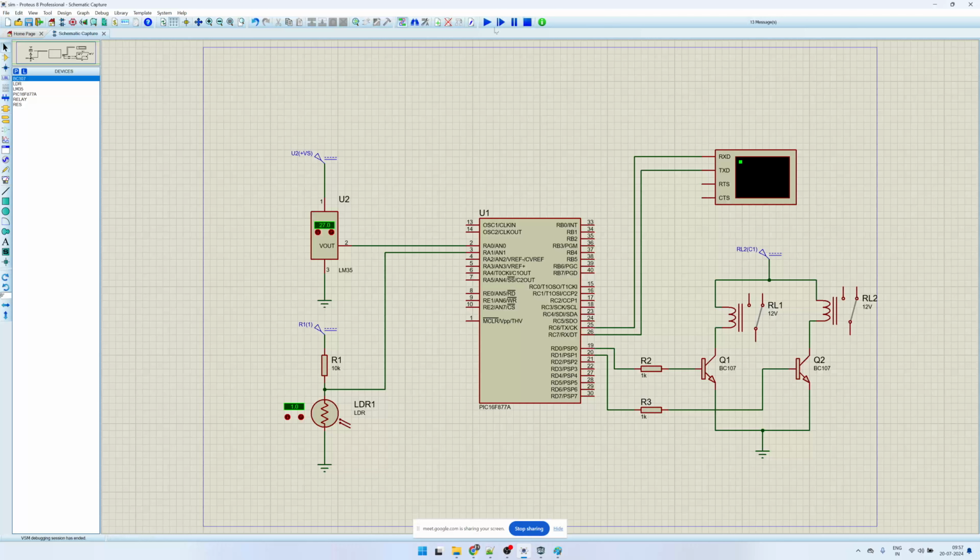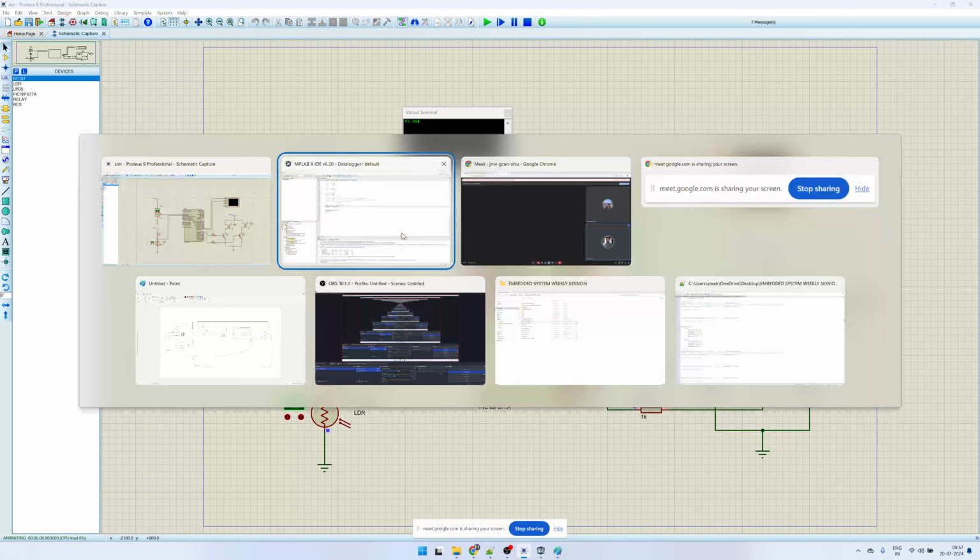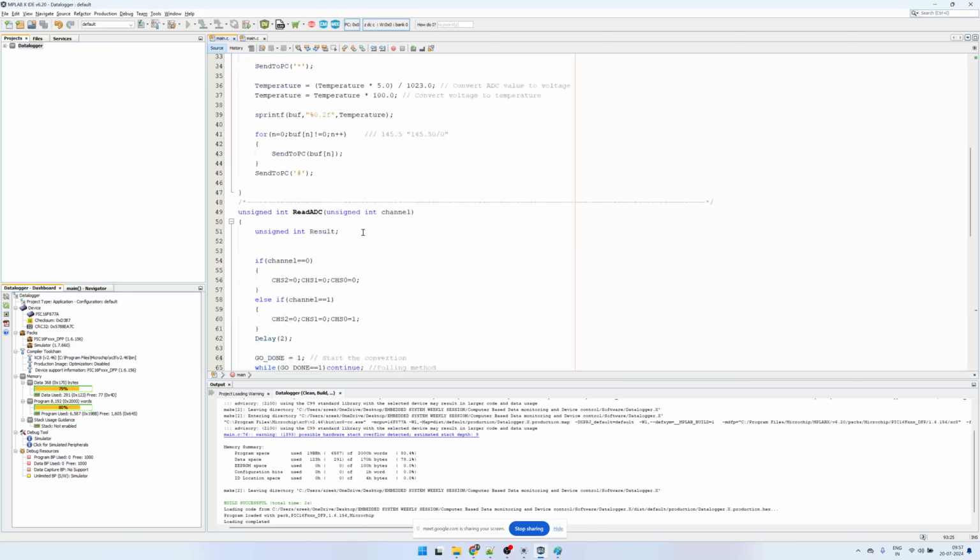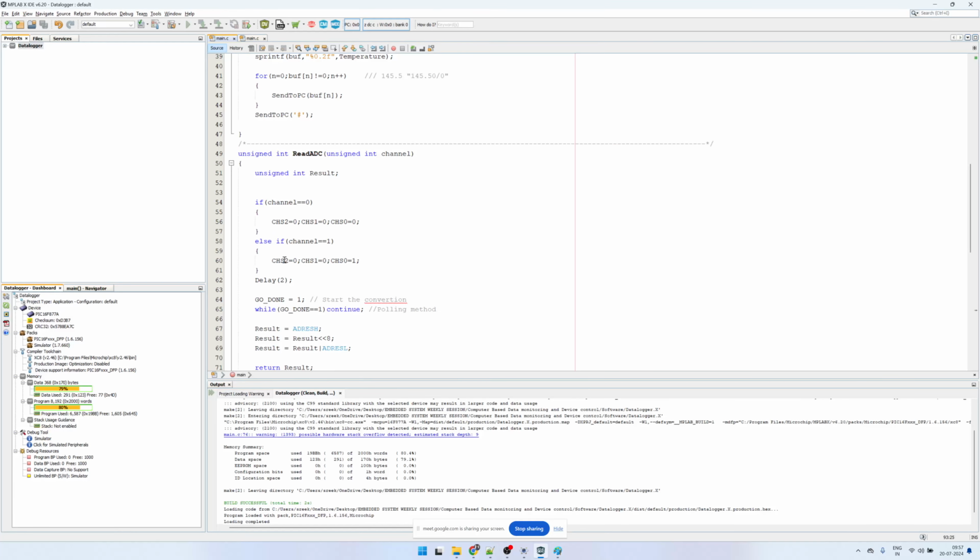Let's stop this execution. Let's start. It is showing 0.98 hash. It should show 27. Let's go back to the code. So here, after the channel selection, I will give some more delay, maybe 100 milliseconds.